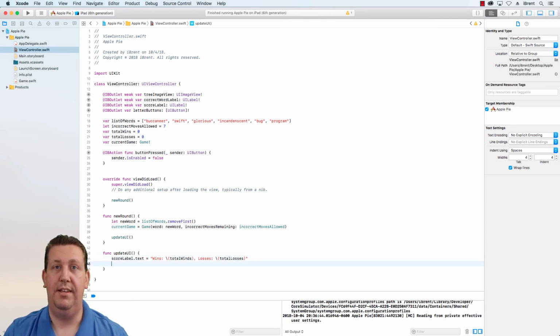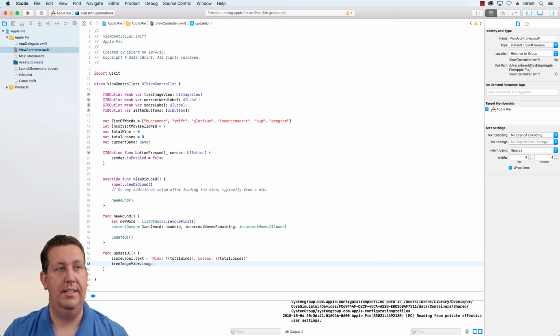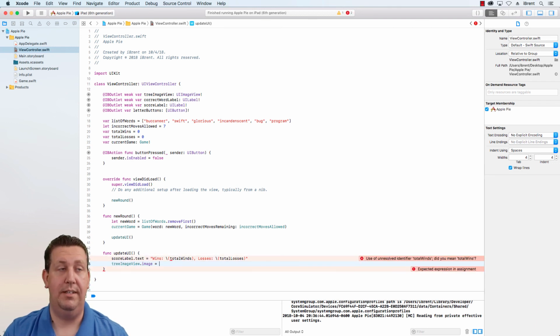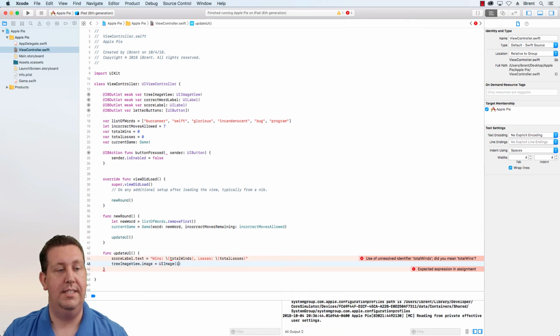Next, we're going to update the tree image view. We're going to say treeImageView.image equals, and in this case, we want to reference UIImage to call what is called image named. So we say UIImage, and then opening parentheses named, and it asks for a string.